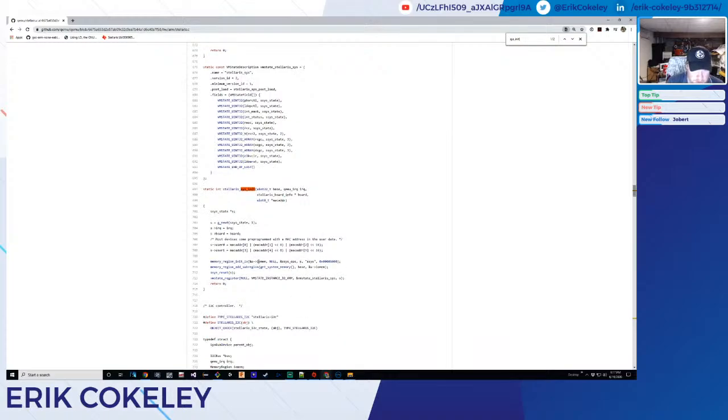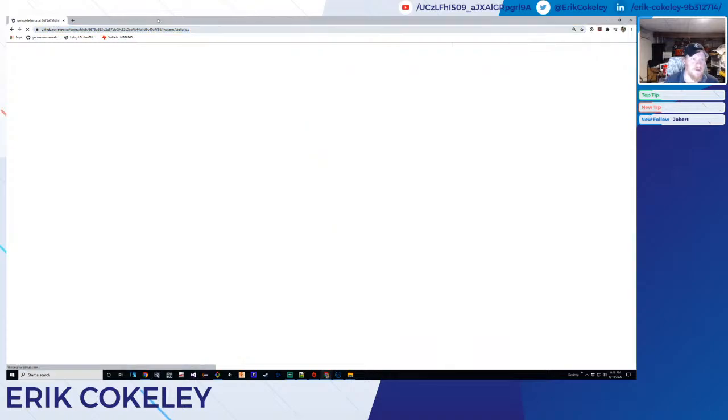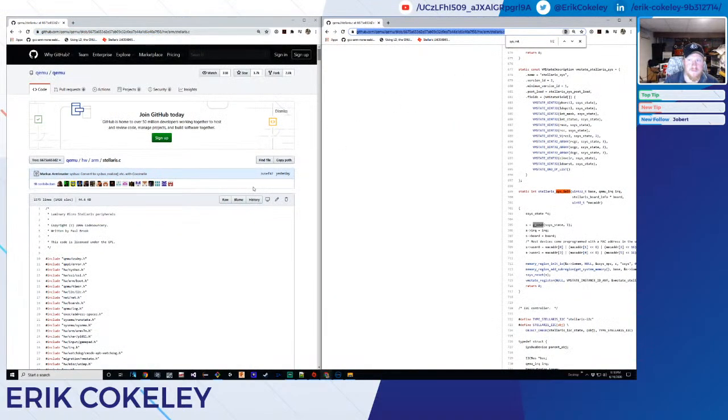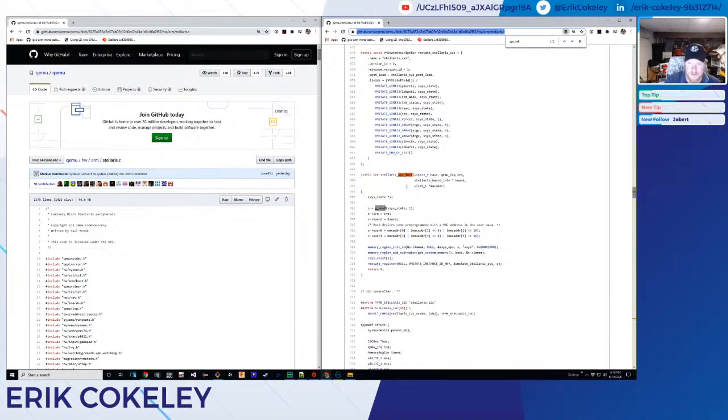Because they're passing IO memory from this guy. So I need to look up some of the functions that are other places. Let's keep this open and open a second one. What we're going to do is look for some of these functions. So what does this guy do?